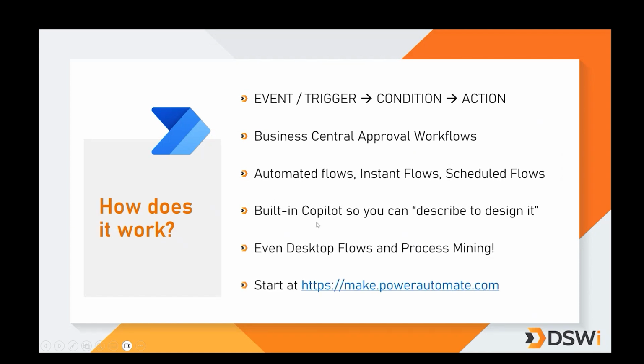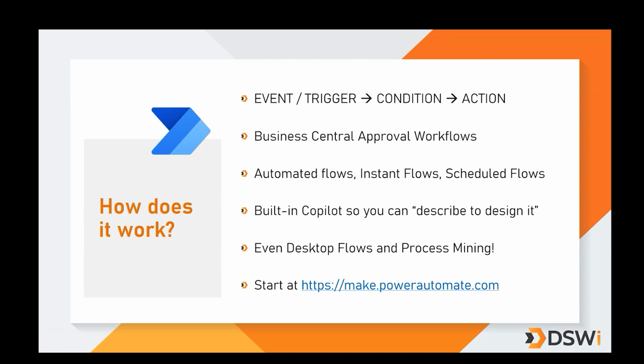To start off, you may already have noticed the URL, but the URL you need to memorize is make.powerautomate.com. And if you have never used Power Automate before, but you have Business Central, as soon as you type it in, it may prompt you for your username and password. It's going to be the same one as your business email, the same login email that you use to log into your Business Central. That's the username and password you're going to use.